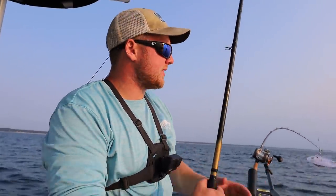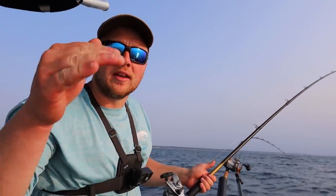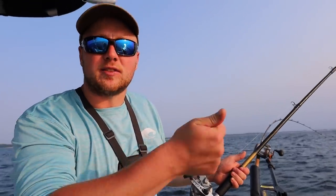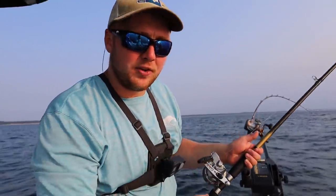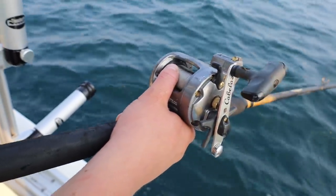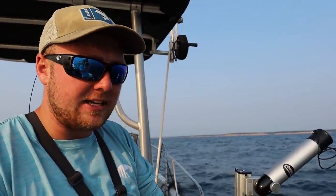But when you're putting this diver out, guys, I'm gonna start off by reaching way out to the side of the boat. And when you're letting this out, you always want a little tension in your rod. You always want it to dig just a little bit. If you let that thing just free spool back there, that diver's gonna wrap around itself and it's gonna get tangled. So you always want a little bit of tension when you're letting it out. So for the first stretch, I'm just gonna thumb this to keep a little bit of tension on there. I'm just gonna let it go out. I can feel that diver digging.